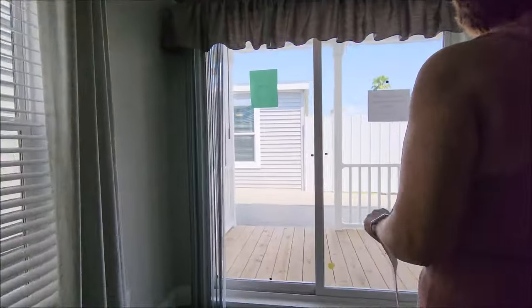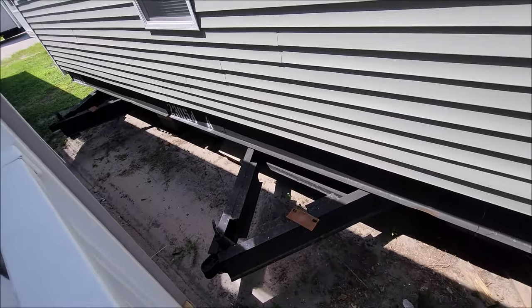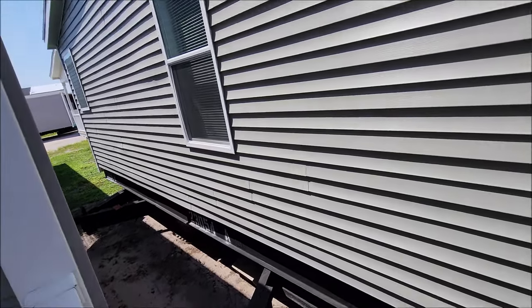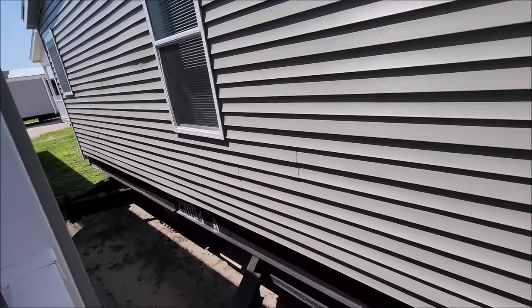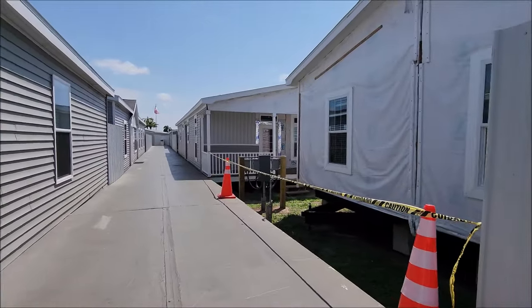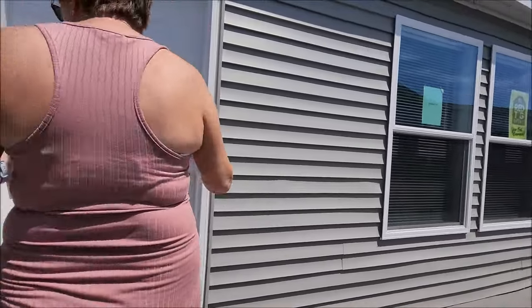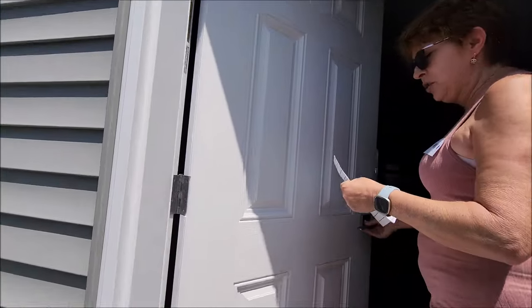And then you have a back porch with this one. And that's what I mean when it comes in 2 pieces. That's how they bring it to you. And then they seam it right in the middle. And you all know no difference. And they do have new houses that are coming in, new styles. Looks like the porch ones are going to be the new, more stylish ones. This is the Barbados. Yes, this is 30 by 64. This one is supposed to be 3 bedrooms, 2 baths.